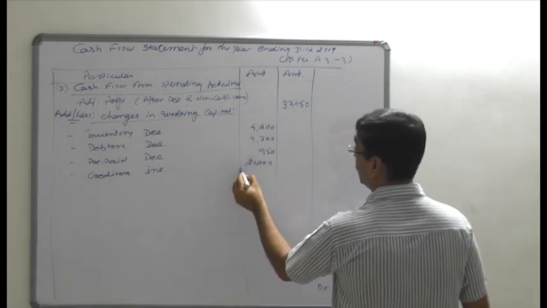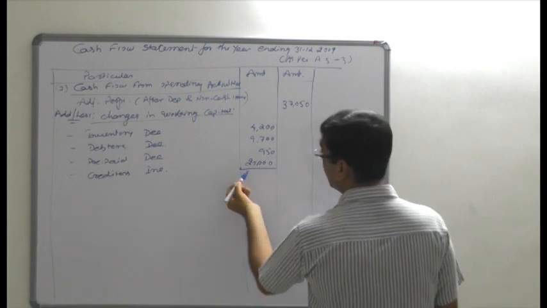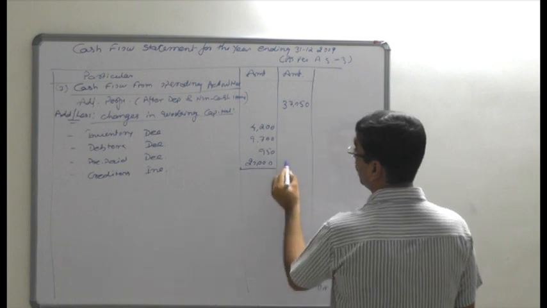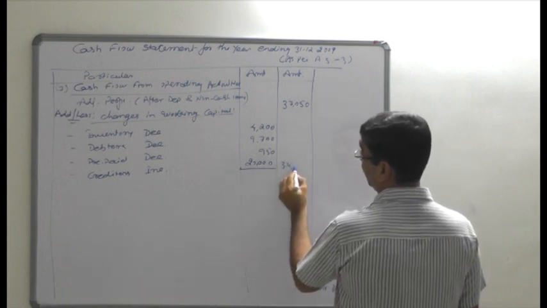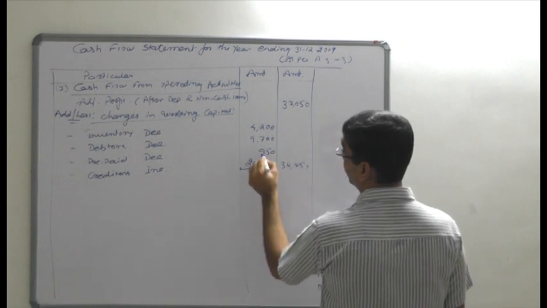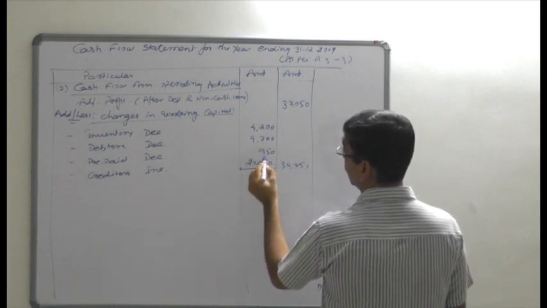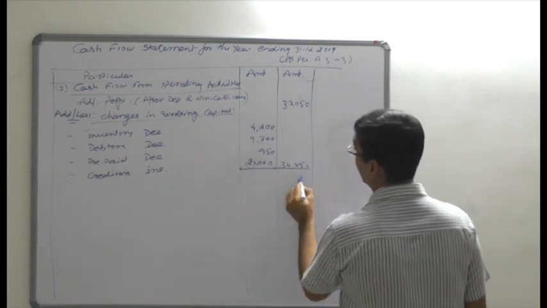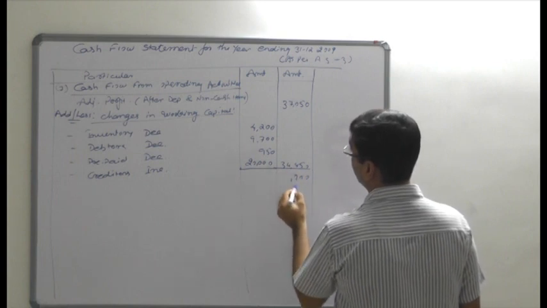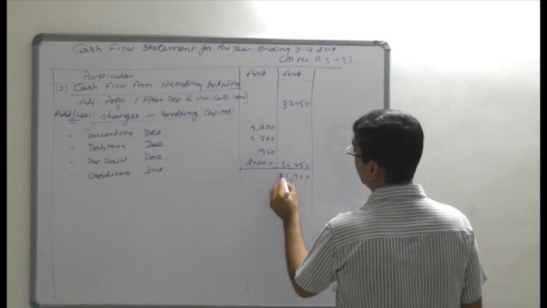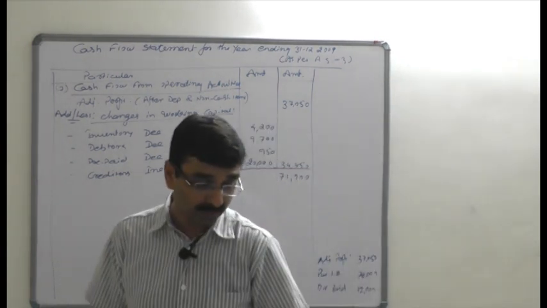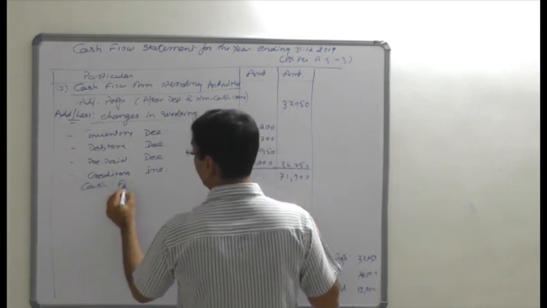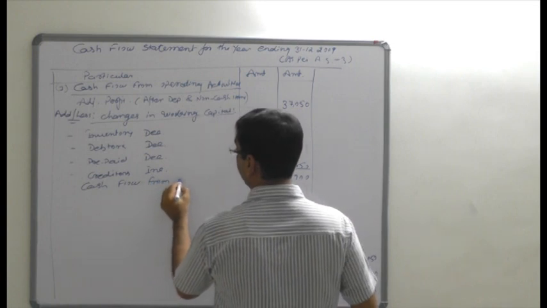Let's find out the changes in net value. All are positive values. So 20, 29, 33, 34 and 34,850 or something. Let's confirm. Yes, it is 34,850 that would be added to the adjusted profit, and then it comes to 71,900 rupees. So the total amount of changes comes to 71,900, and that is cash flow from operating activities.